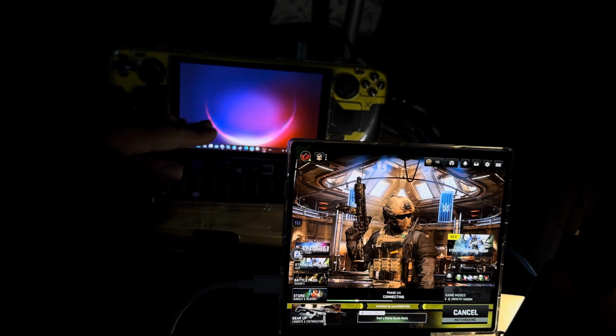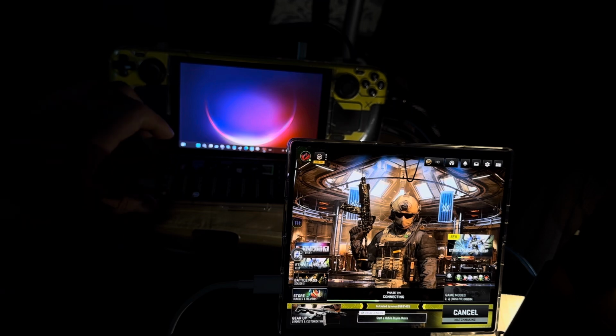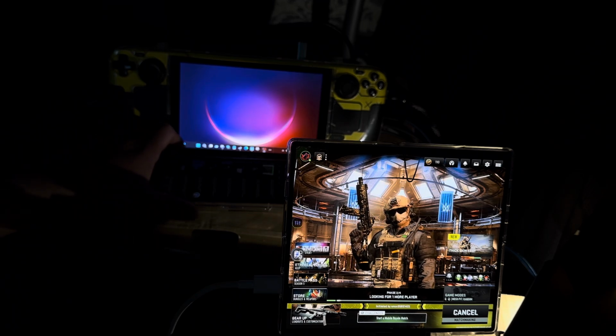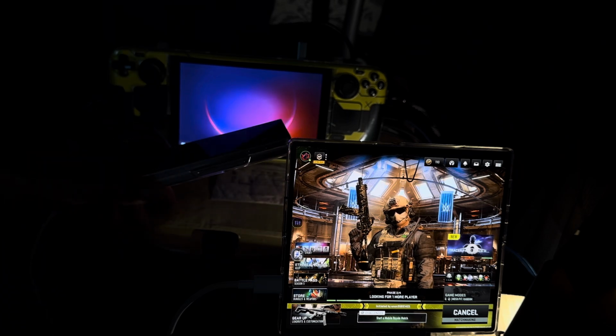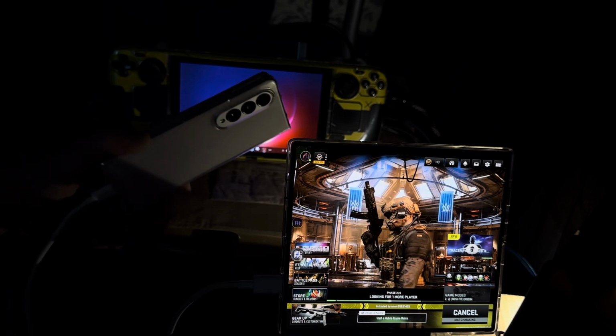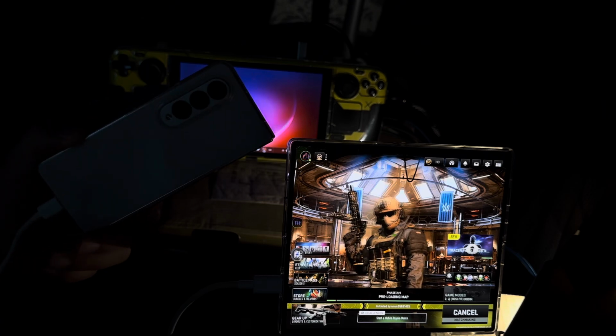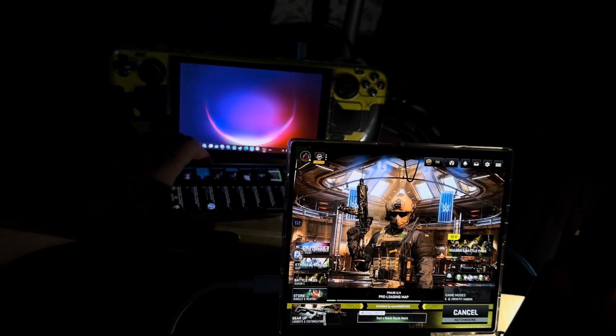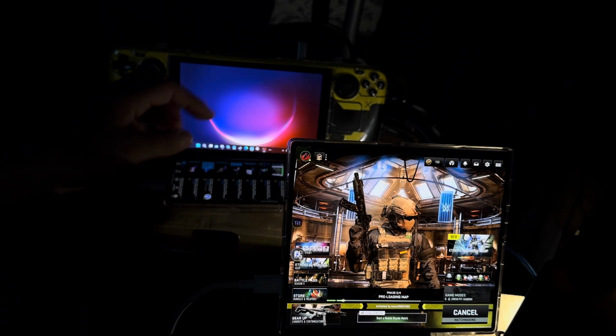I had to put the screen down a bit because it does get hot, the brightness of the thing. I'll just show you that it is the Z Fold 4. You see how thick it is? That's the Z Fold 4. And this is the cream one. I think this is cream or it's chocolate or something. It's like a cream chocolate color. This is the Z Fold 6.